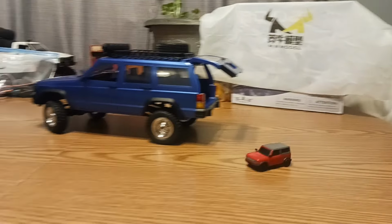and it goes pretty straight. It does turn better, turn sharper to the right than to the left. So it wouldn't be very good at NASCAR, but it's a decent little road racer here. See, I have to take the wide lefts, and I can do the sharp rights. But it's pretty quick. It's pretty powerful for how little it is. I think it'll be a good race for the stock MN78.